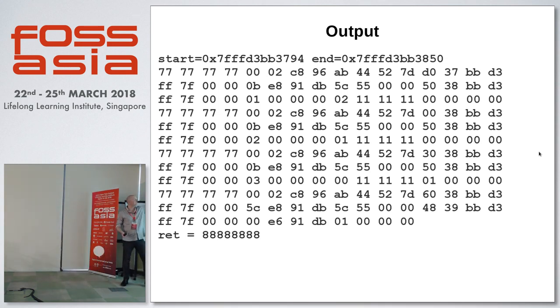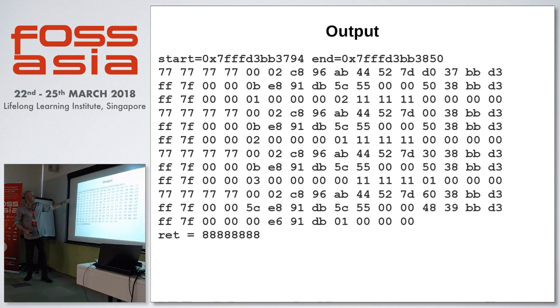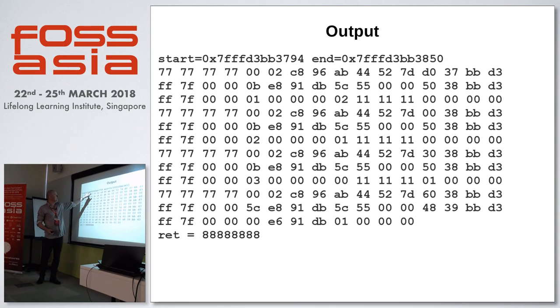You'll notice some of the hex values I had before, 7777 is lurking there. You'll notice the start address and end address, 7FFF or whatever, that's where one of the addresses is. And if you look carefully, you should find an FF7F somewhere here. Here we go. FF7F, blah, blah, blah, and it actually continues in the previous line. That's actually zero padding up there. And if you look back here, it'll be D3, D3, BB, BB.